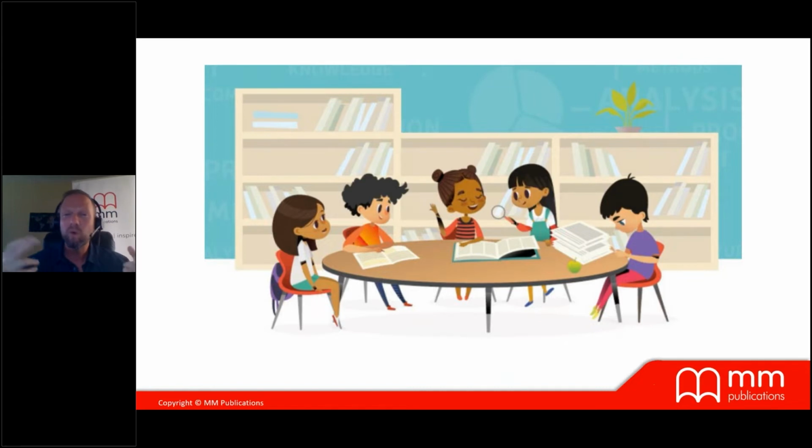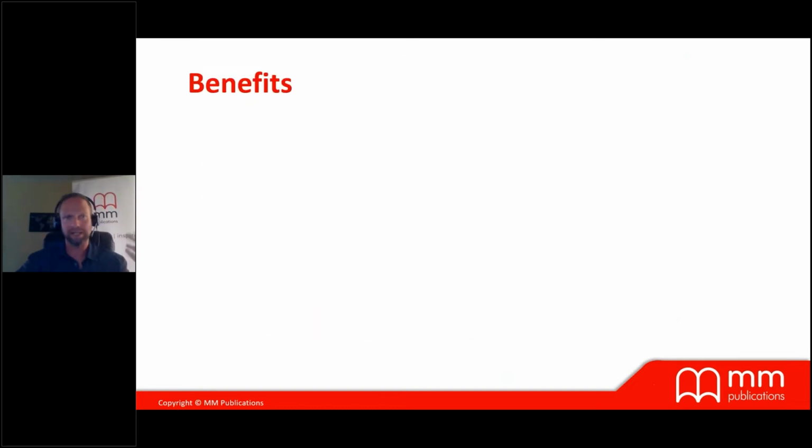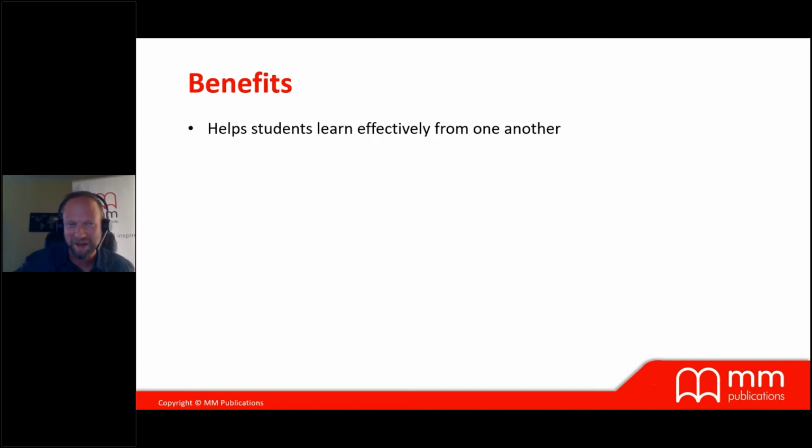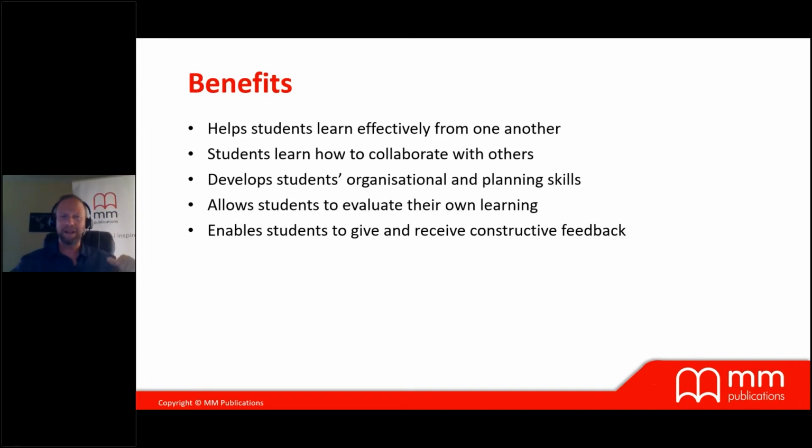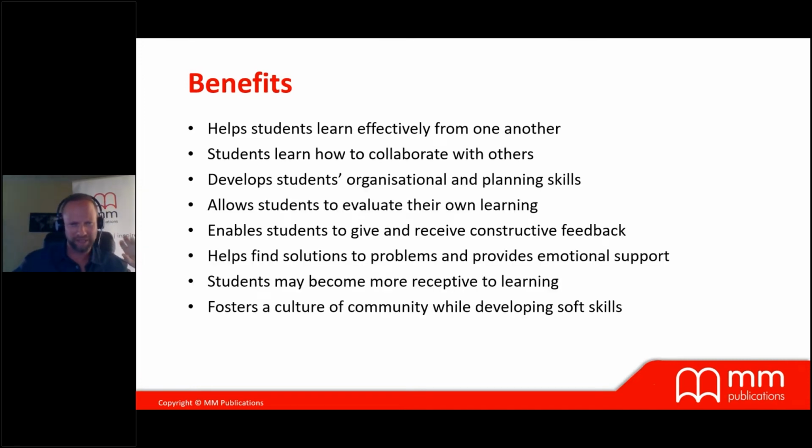However, we need to foster this idea in the classroom setting too. For what reason? Because, of course, it brings about a couple of benefits. We wouldn't be doing this webinar without it having some benefits, right? So I'm going to go on and show all these points, because I'm not going to be reading them out one by one, in order for you to get an idea of what more or less comes along with peer learning.